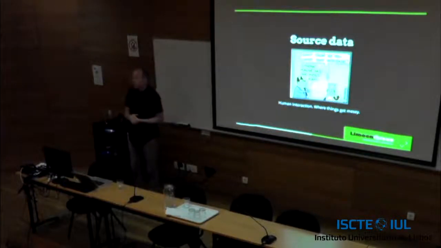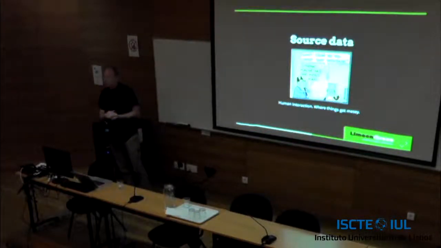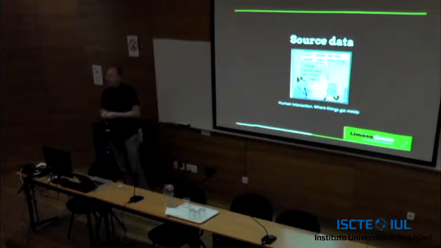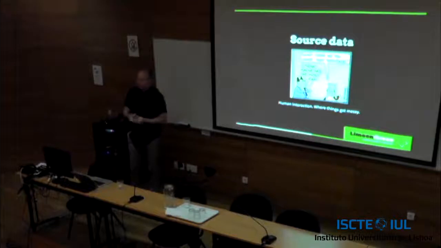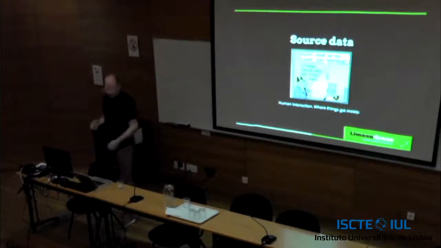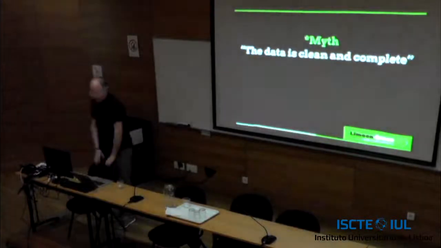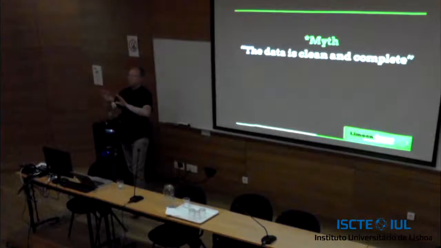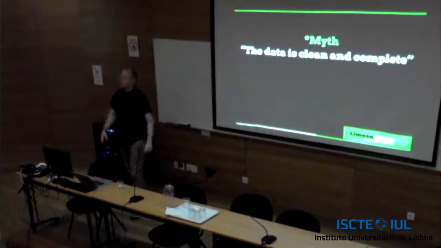So let's talk about source data. Source data is really important. It's the only thing you have to work with. And to get the right source data, you're going to have some human interaction. And as we all know, that's where things get messy. So here's a myth: your client will tell you the data is clean and complete.